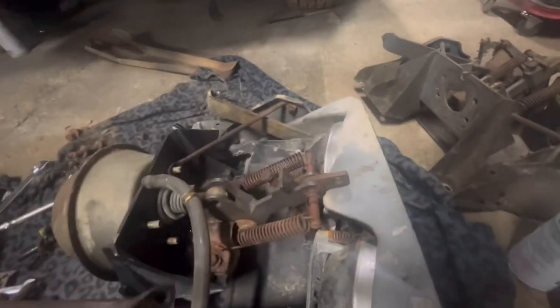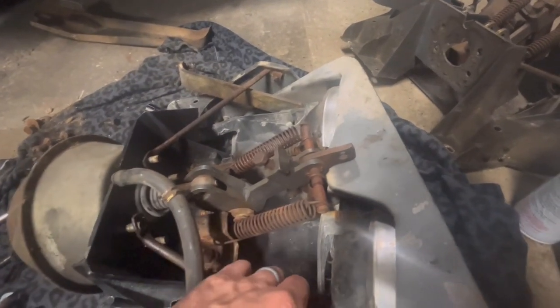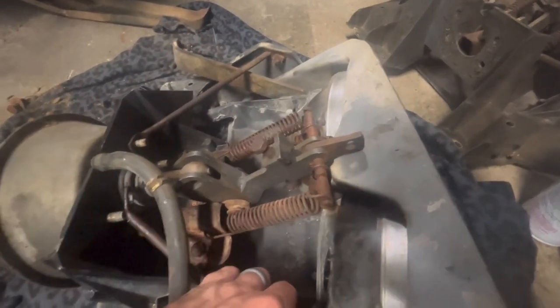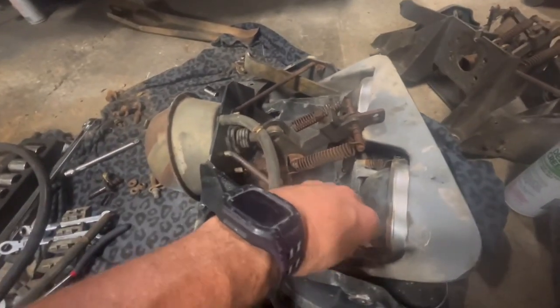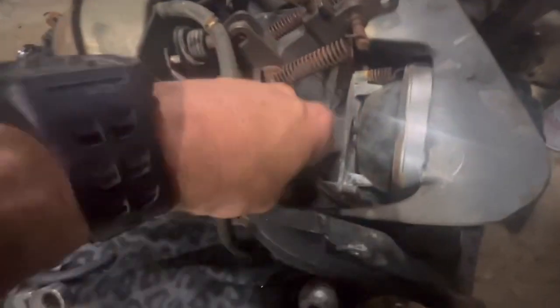There's the brace. This brace has got to go back up on here. So it goes back up on there like that. Ta-da! That brace will go back on there. We'll get it back, and it bolts right here actually. So it bolts right there. So it's missing a bolt.